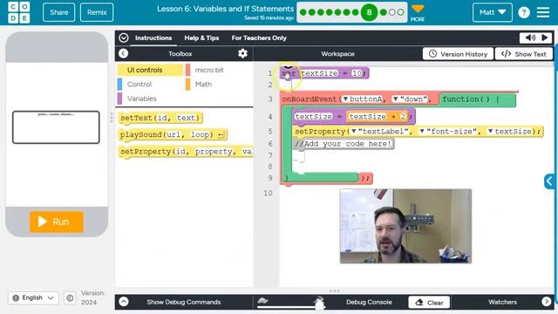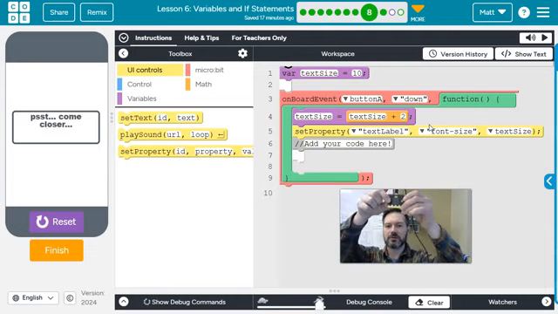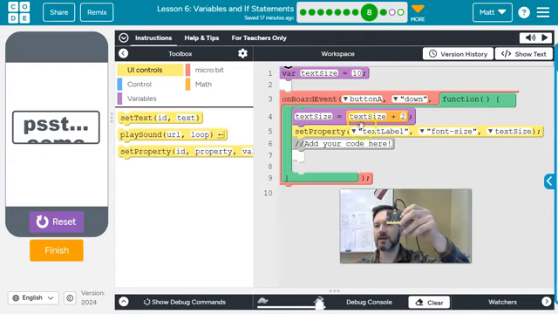Looking at our code, we start off with a variable of text size, and its size is 10. So when we run it, our text size is 10. On the event that the A button is pressed, it is going to increase our text size by 2. So it changes the variable, and then we use that variable to increase the font size of the text. I'm going to try this out, pressing the A button. As I press A, the text size gets bigger, and basically when this variable becomes 30 or more, we want it to then say surprise and play a sound.